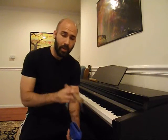Just to start, do it slowly, and then you can speed it up as much as you want. Now the three side of the clave is a little trickier.